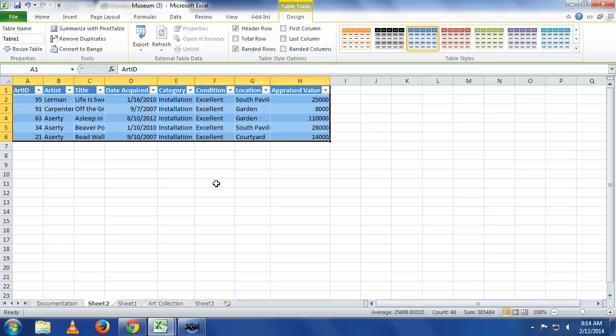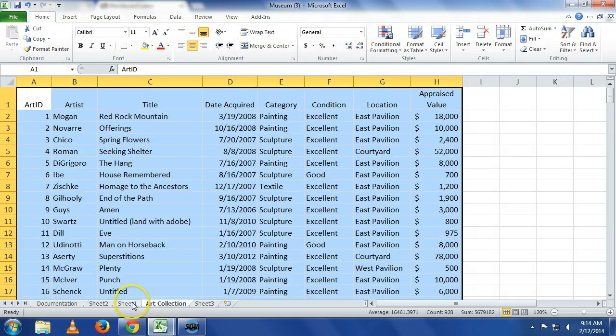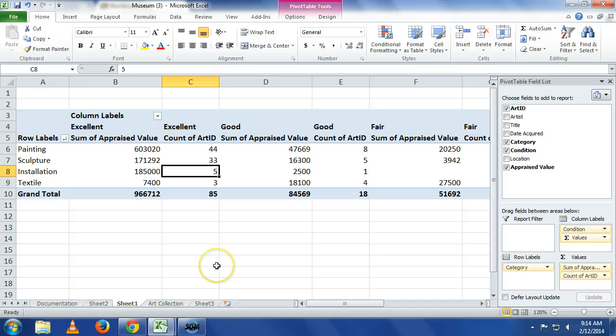When I double click, it opens up a new worksheet and allows me to drill down and says, hey, this is the detail. So what it's doing is taking that original pivot table source and copying it over here. This is the detail that goes along with those 5 items, so now I see what it makes up. And it didn't change my pivot table at all. It didn't change my original data at all. My original data looks the same. My pivot table looks the same.